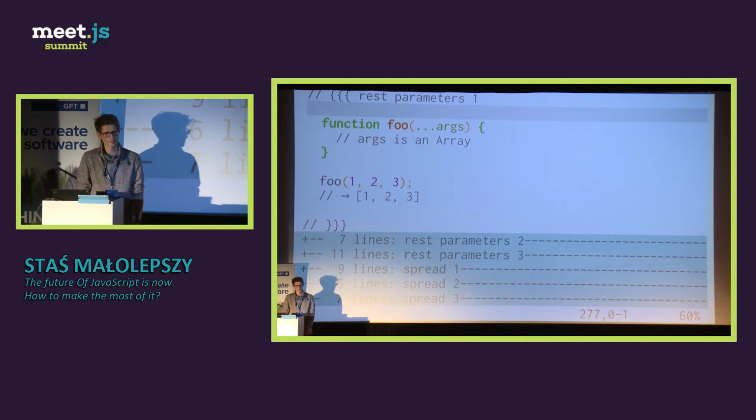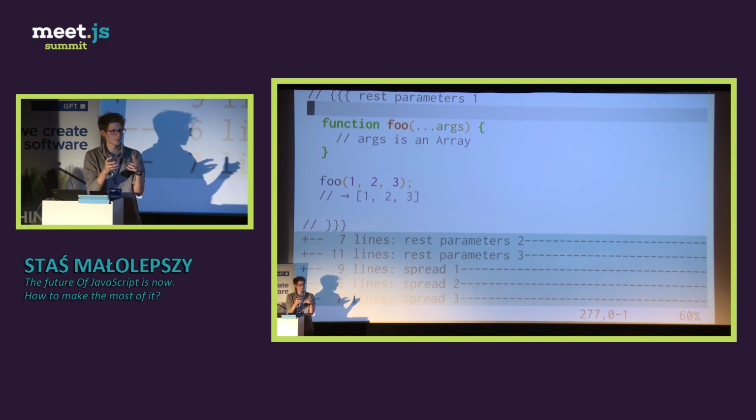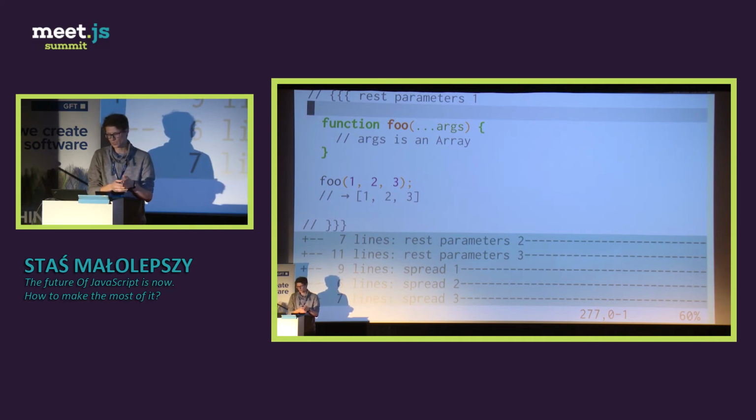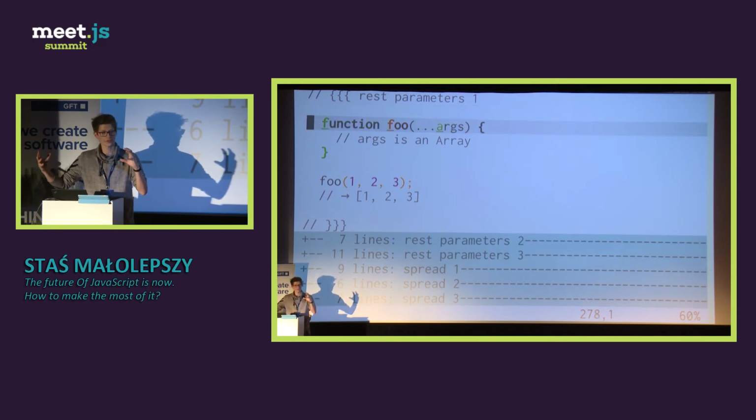REST parameters and spread operator. A great feature, lets you manipulate arrays really easily. And again, this helps construct the flow of data in your program in a much better way. So here, this is just an example of what the syntax does. I'm gathering all arguments passed to a function as a single array, and I can work with this array.